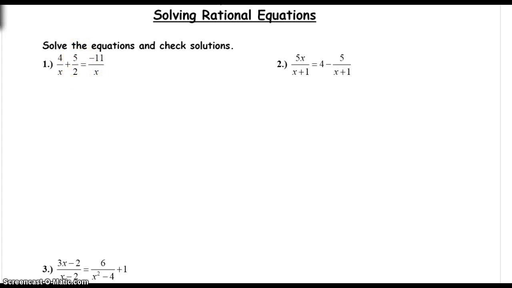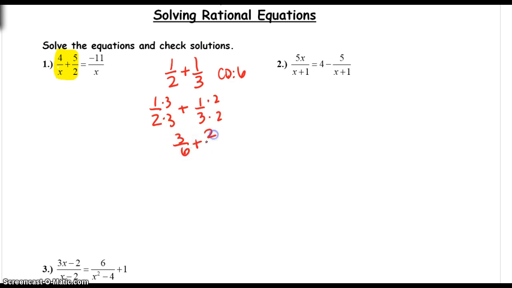So the first thing that I notice here is that I have two fractions. And in order to add two fractions together, you have to find a common denominator. Now I'm going to write in red over here because I don't need you to write this down. If I were doing what's 1/2 plus 1/3, you would tell me the common denominator is 6. So in order to get this to be a 6, I would have to multiply the top and bottom by 3. And to get this to be a 6, I'd have to multiply the top and bottom by 2. Then I would have 3/6 plus 2/6, which is 5/6, right?